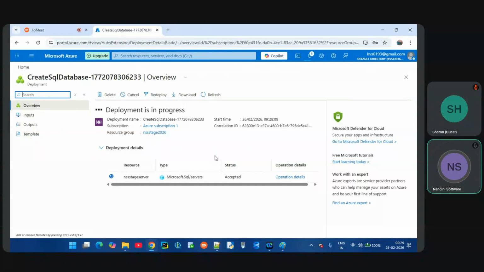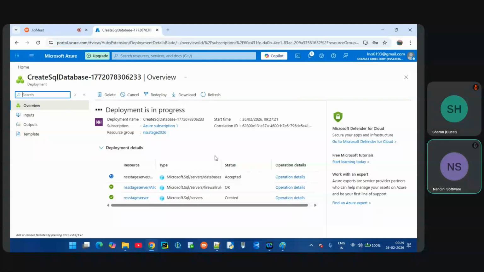We're creating a SQL DB, Azure SQL DB. Let me wait a fraction of a minute to finish this. The connection details are being established. Almost done, guys.